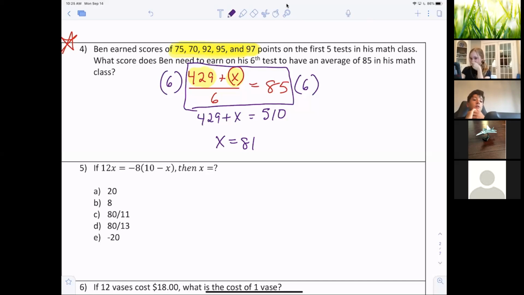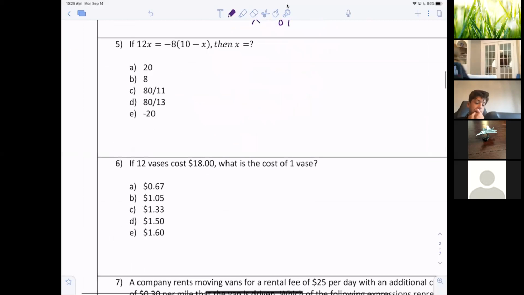All right? Number 5. Now, I don't think this one should be that difficult for us. We've done it a bunch of times. My answer is negative 20. Somebody said negative 20. Anybody agree with number 5 being negative 20? Does anybody need me to just work it out? Well, let me just work it out real quick just to make sure.